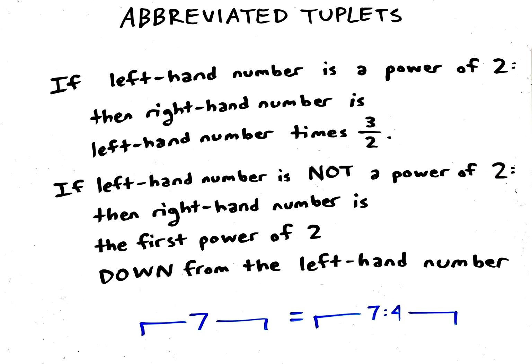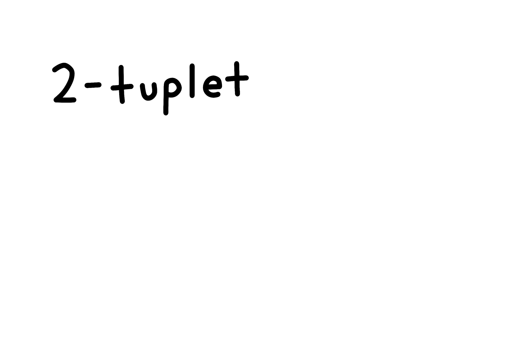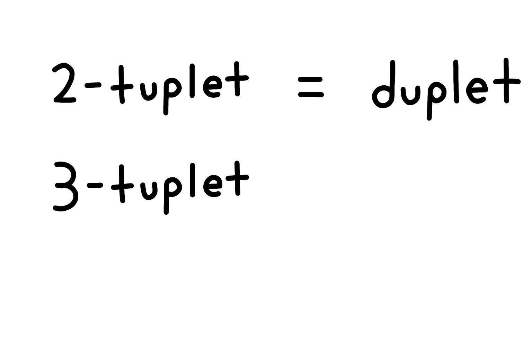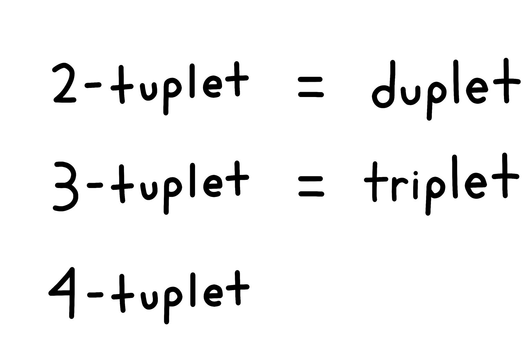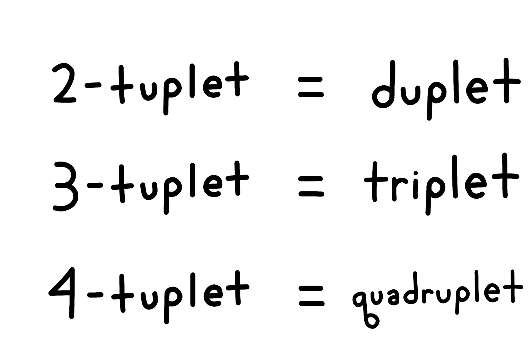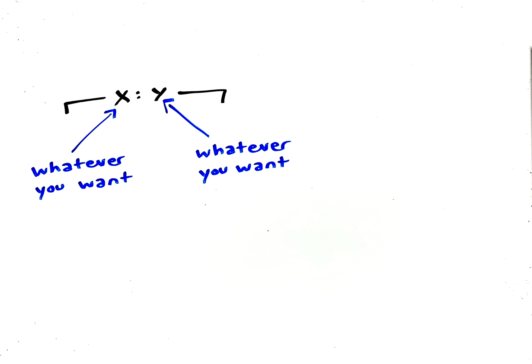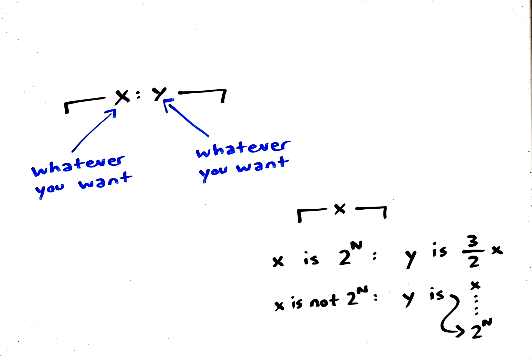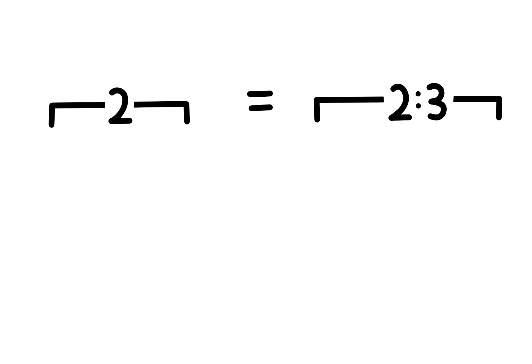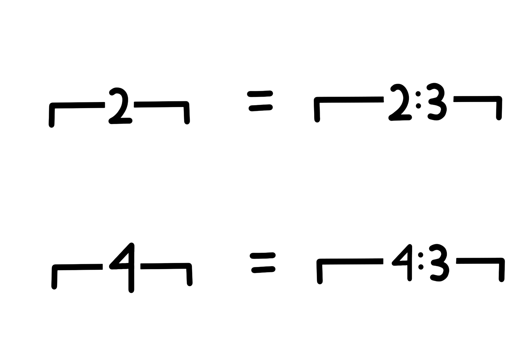Because of abbreviations, the most common tuplets have even shorter names. For example, a 2 tuplet is called a duplet, a 3 tuplet is called a triplet, a 4 tuplet is called a quadruplet, and so on. Obviously, if you don't abbreviate your tuplet, you can choose whatever numbers you want for both sides. But if you are going to abbreviate your tuplet, you have to follow the 2 rules we just described. An exception to the rules is that a 4 tuplet is commonly written as an abbreviation for a 4 against 3 tuplet. Although this is inconsistent, this is just how people commonly do it.